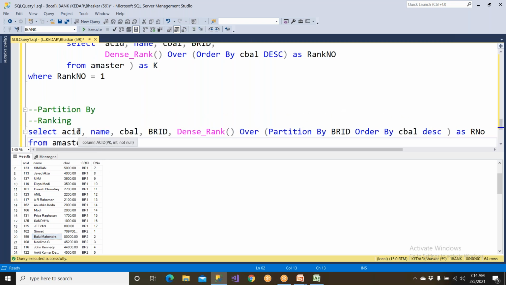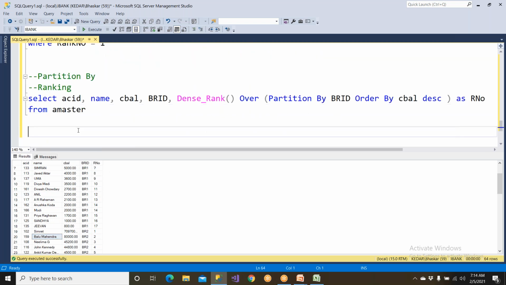People may ask you, I wanted to know, branch wise, the highest balance customers, not only one customer throughout the bank. I would like to have it branch wise.